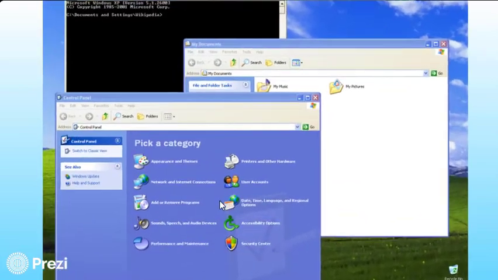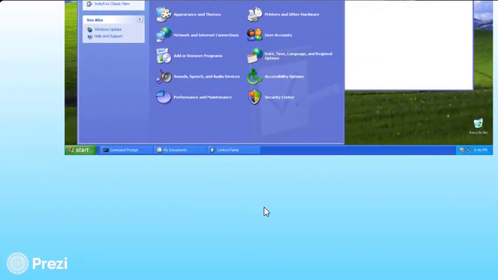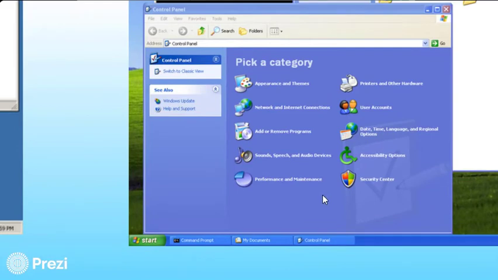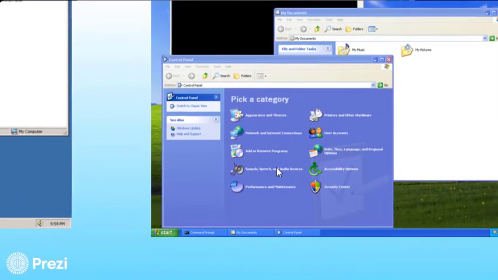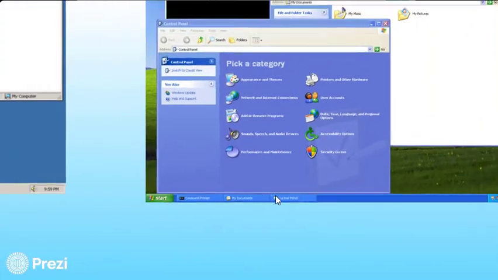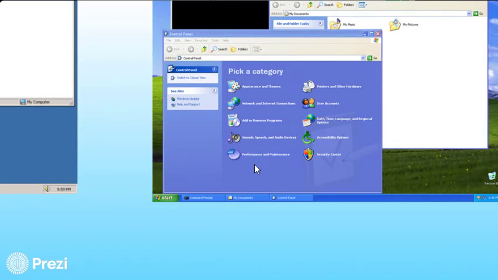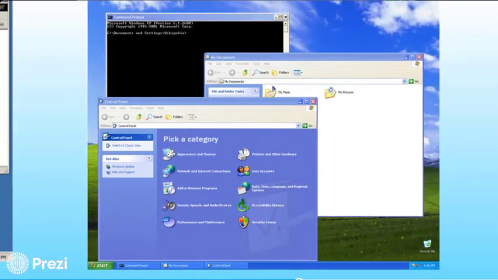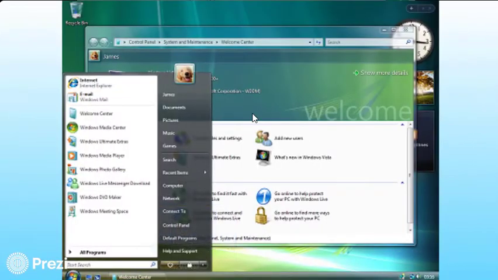It was really one of the very attractive improvements in the graphical user interface during that time, because you have colored bars, green and blue, and it was really an exciting upgrade. Then we have here Windows Vista.